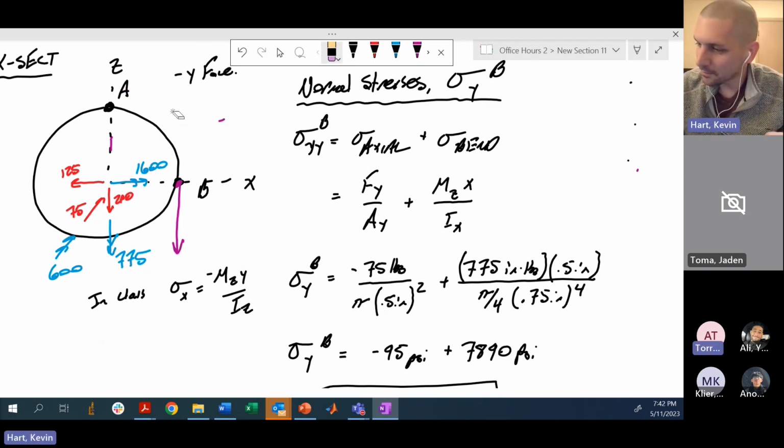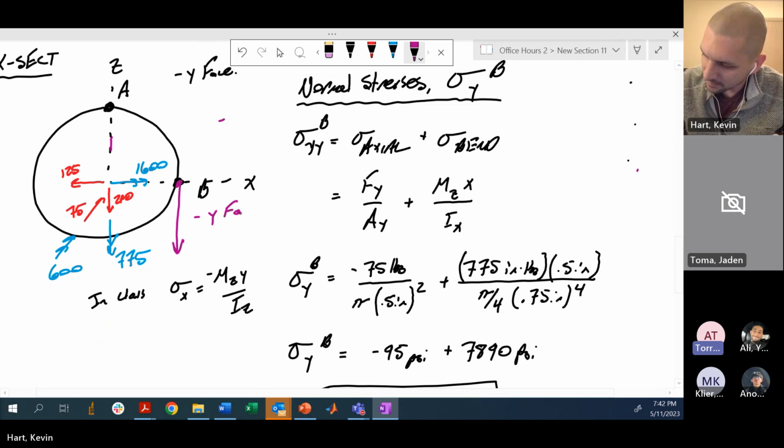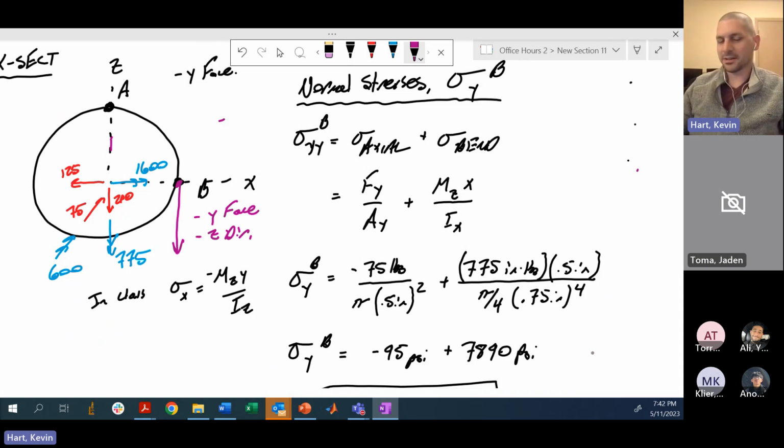Is it because it's negative z and negative y that makes it positive? I forgot we were on the negative y face again. So this is the negative y face, negative z direction. Got it? Yes. That gives me positive. I don't like this coordinate system. Yeah, not the best. I'll give you that. Not the easiest to work with.